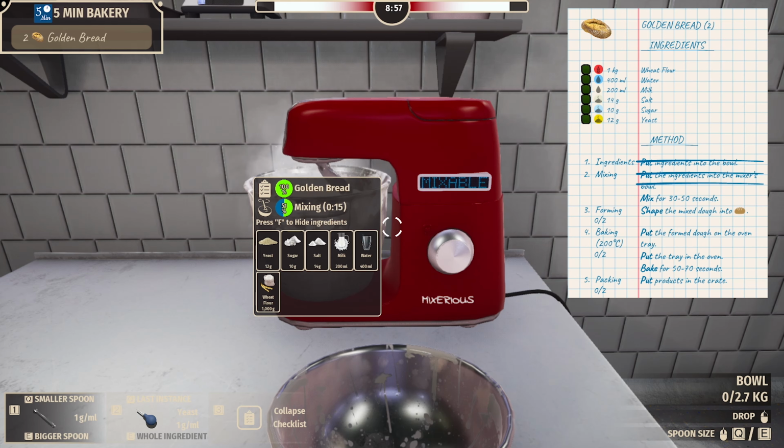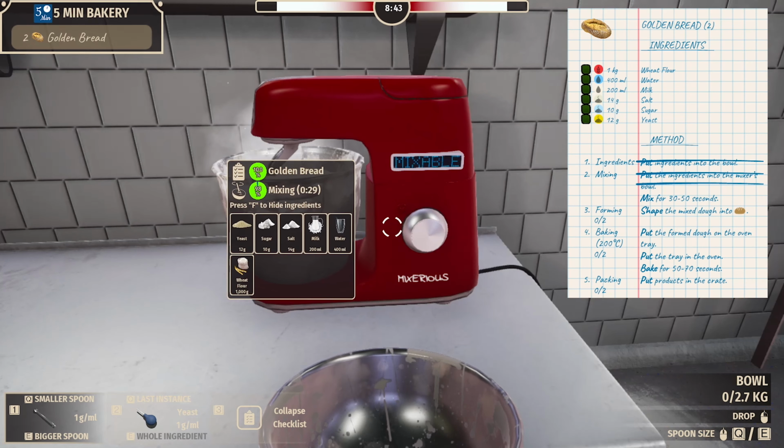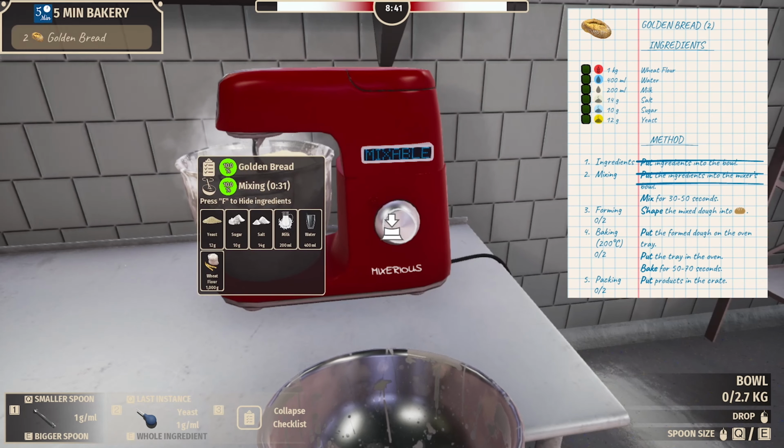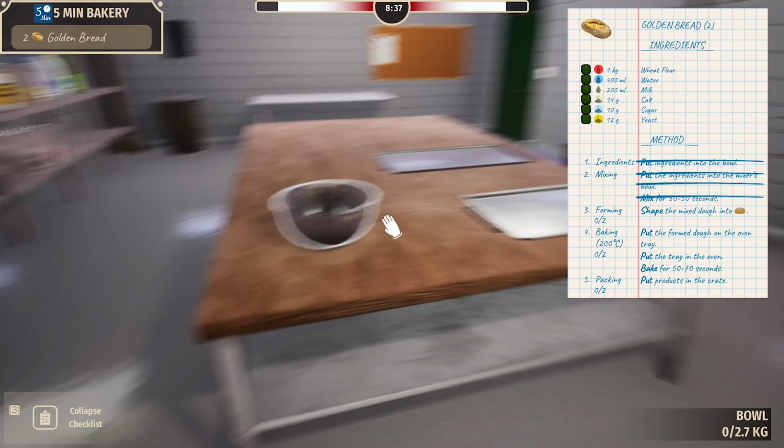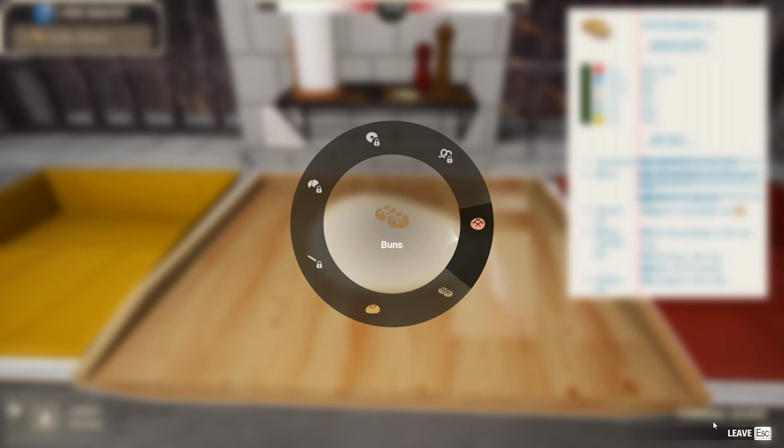So we need to shape the dough, put it into the oven for 50 to 70 seconds. Alright, done. Grab that out. I want to turn it into long breads.